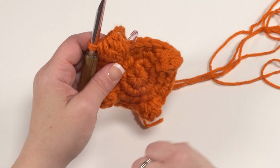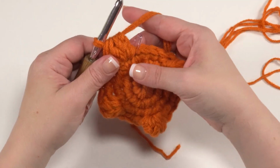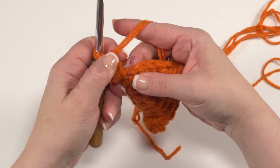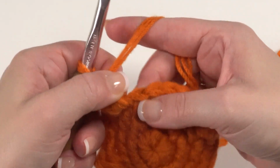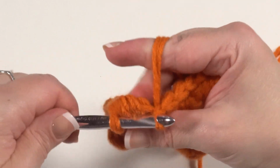Sounds a little confusing, but let's go ahead and make it together, or at least we'll get it started and going here. So round 5, we start single crochet in the next 2 stitches. So we know that first one's going to be our first marked stitch. So I'm going to move that stitch marker on out of the way here and move that bobble out of the way as necessary. So we can get on in there for our first one.